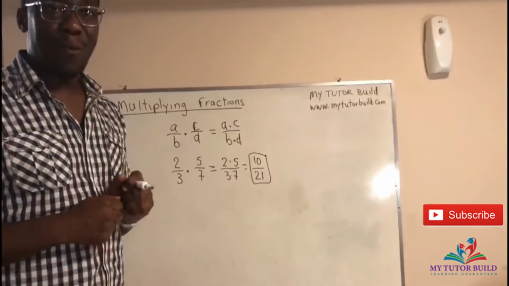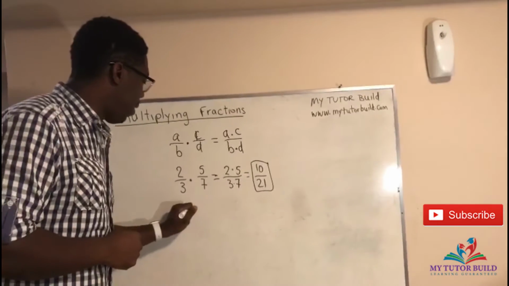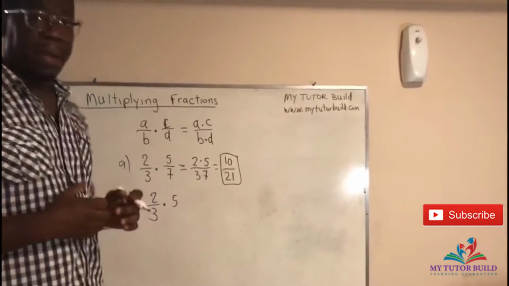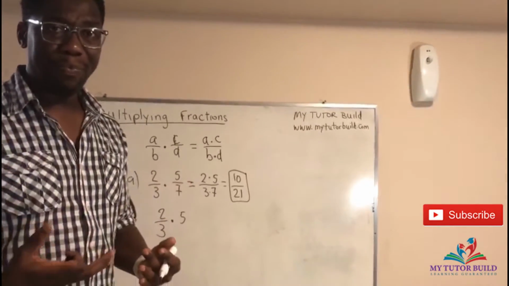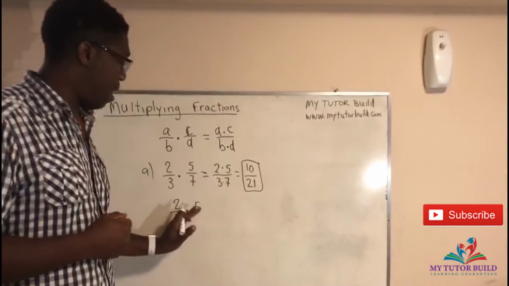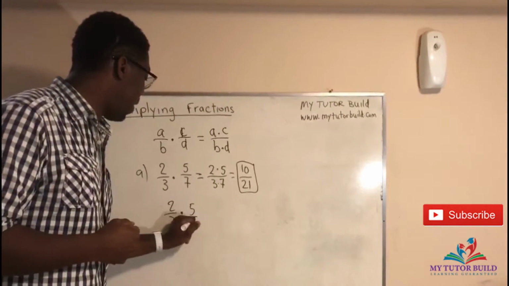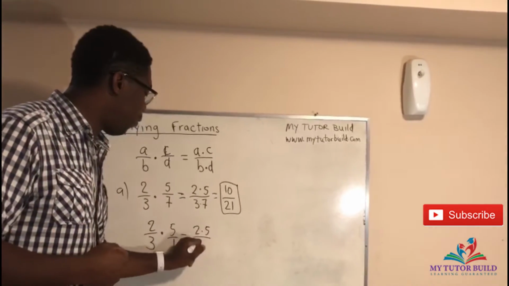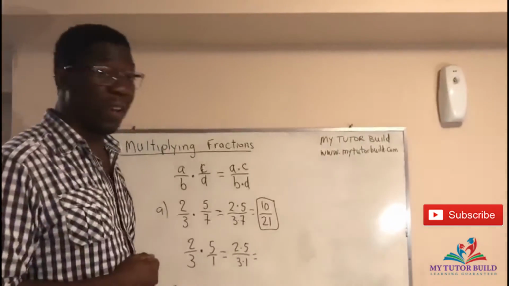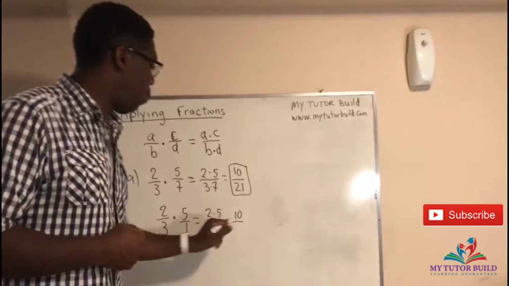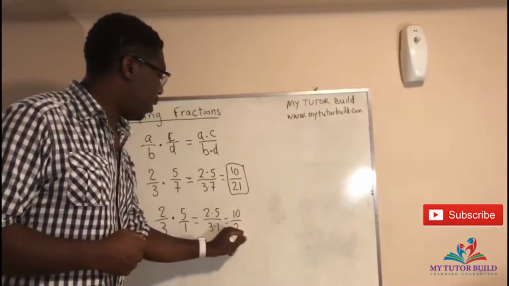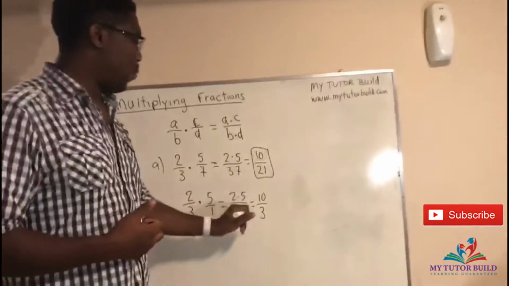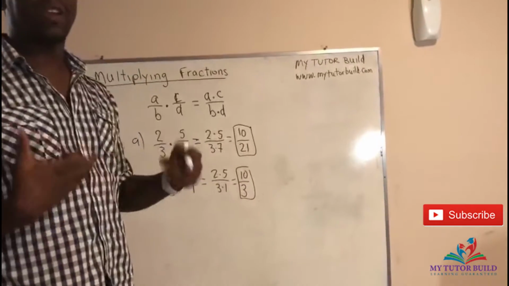Now, let's say that we have the fraction 2/3 times 5. As we have a fraction times an integer, we can consider the second part as a fraction also, because it can be divided by 1. So we go back to something we know: 2 times 5 over 3 times 1. 2 times 5 is 10, over 3 times 1 is 3. But this one right here is an improper fraction. Depending on what they ask you to do, you can leave it like this, or you can convert it.